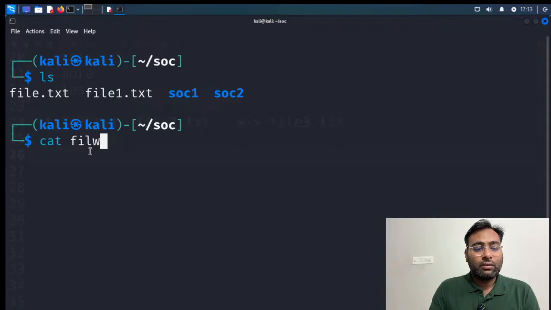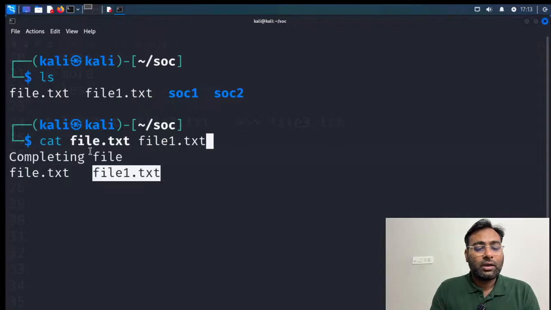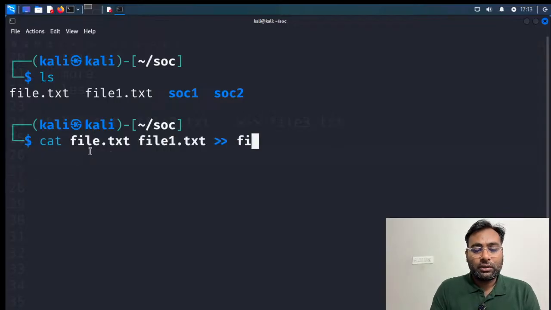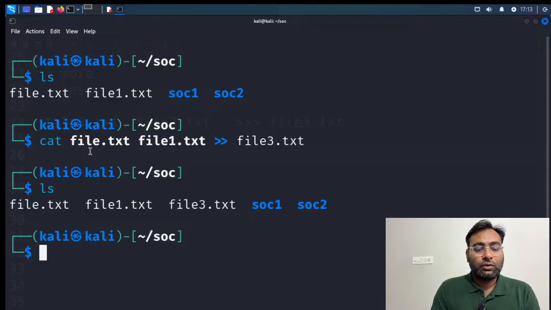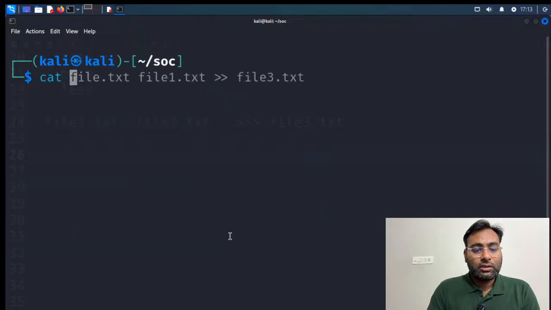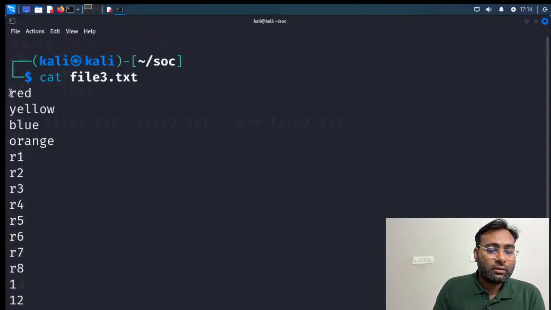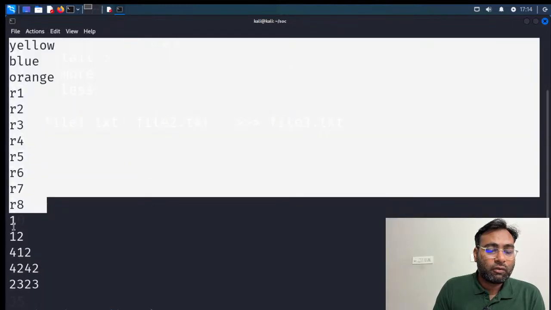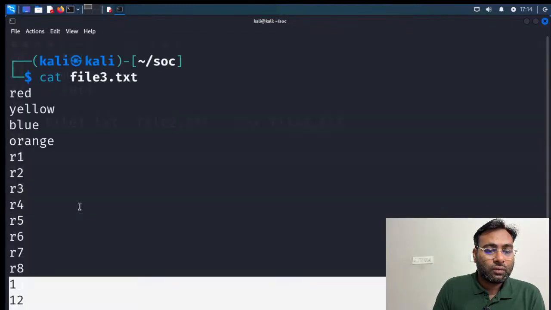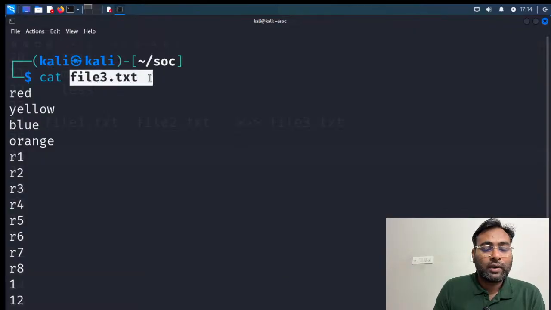So I can use the cat command. I can list the content of both files, and using redirection I can copy into the third file. Now you will see the third file will be created, and if you list the content using cat, you will see the content from file 1 and file 2 copied into file 3.